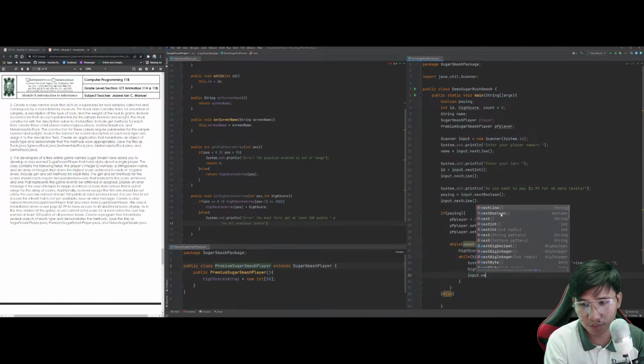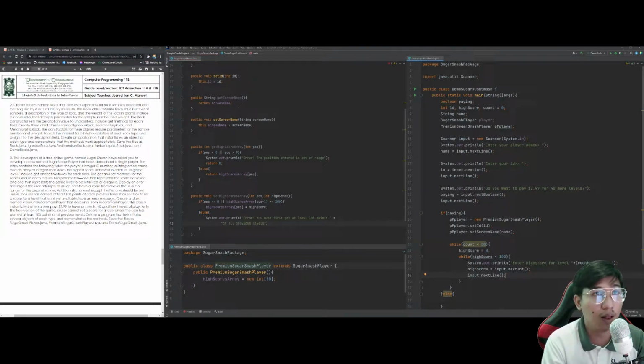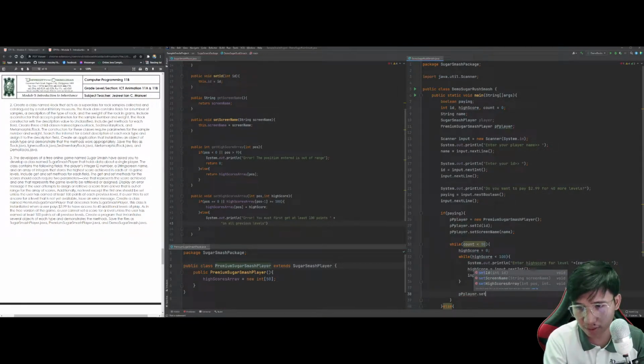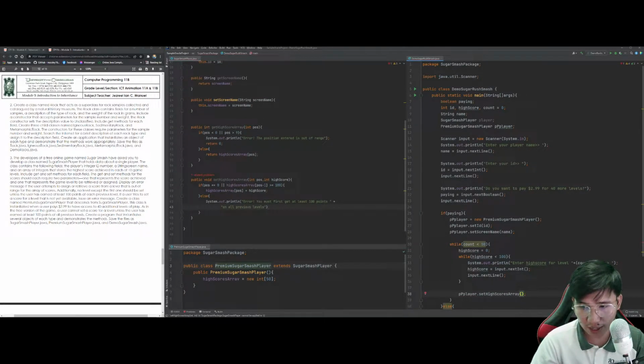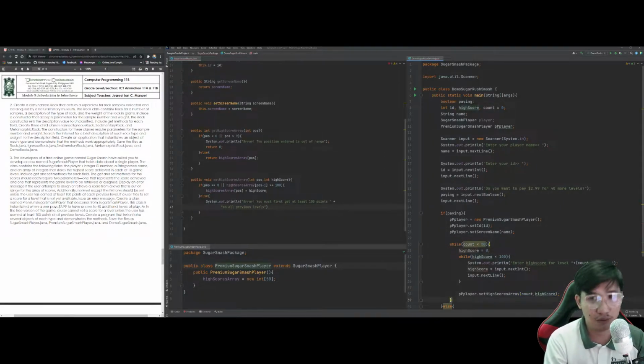Tapos, meron tayong input.nextLine as well. And lastly, we have here the pPlayer.setHighScoresArray. Pupunta na yan dito sa set high score array, which is yung count natin and the high score itself. Tapos, we will be iterating the count here.